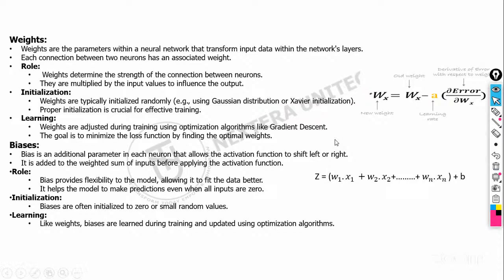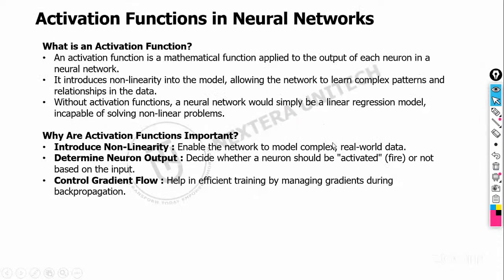Now let us go and understand activation functions. What is an activation function? Because across the neural network, in each and every neuron, apart from input layer neurons, if you take any neuron present in the neural network, each and every neuron present in hidden layers and the output layer will have an activation function. But what exactly is this activation function? Can you put some light on it?